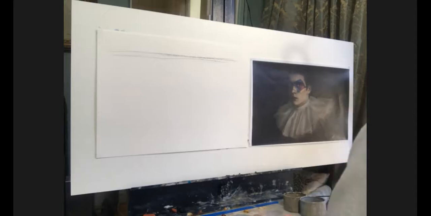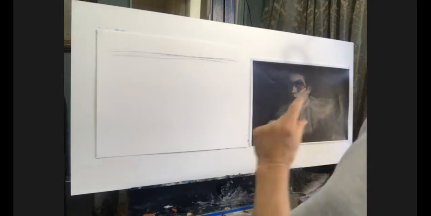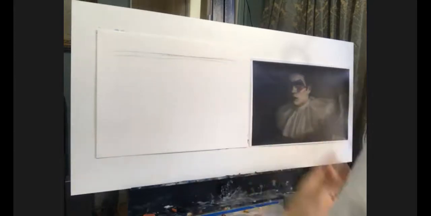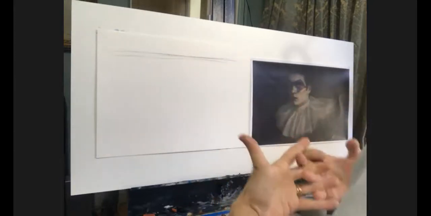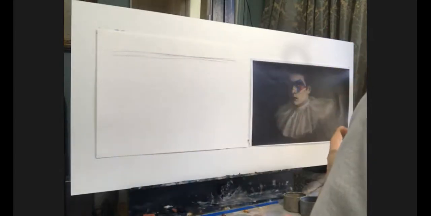I believe all the portrait photographs, the image sources, have very neutral backgrounds. And movement is how much space you leave for the viewer's eye to roam around alongside the focal points of your painting.